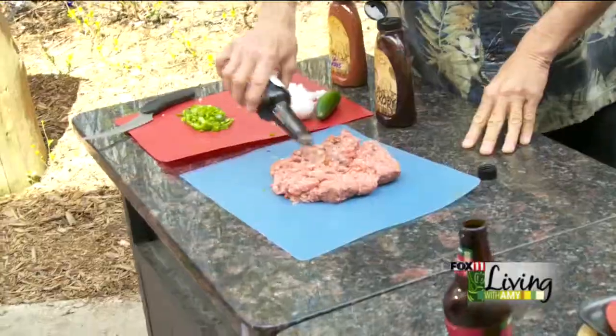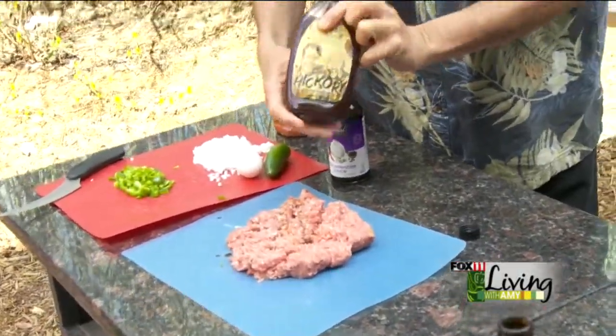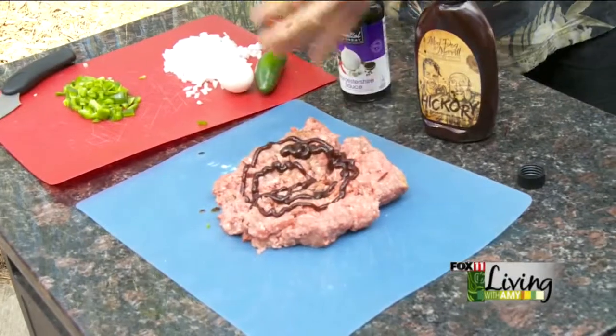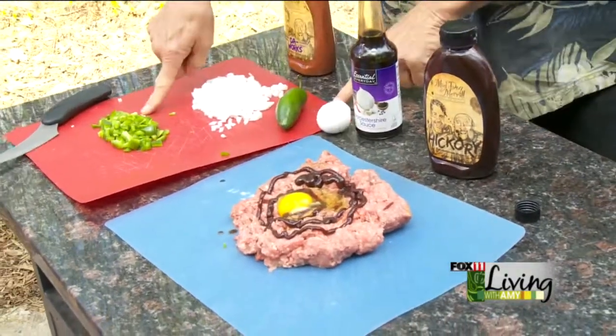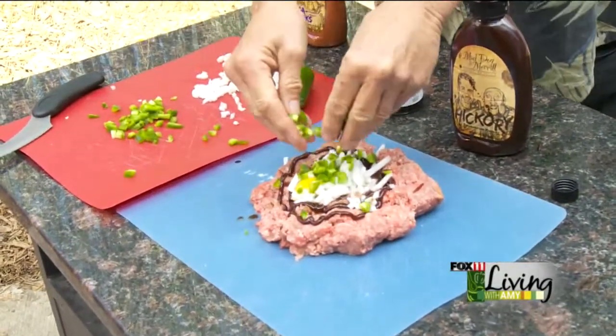There's nothing you can't cook with plank grilling on the grill. I love stuffed burgers — I love burgers in general. So I've got about a pound and a half of hamburger here, and I'm just going to splash a little bit of Worcestershire on top. We're going to add a little bit of our hickory barbecue sauce — the actual essence of hickory from Manitowoc at the Red Arrow Company. A little hickory, just enough to give it some flavor. The recipe calls for an egg to help hold it together, so I'm going to add an egg in the center. We have some jalapeños and some onion. So we're going to mix that all together.